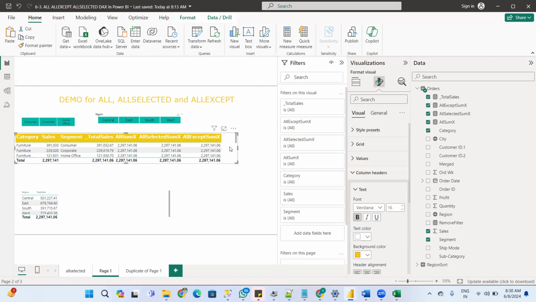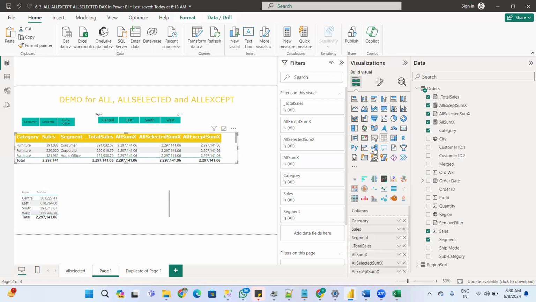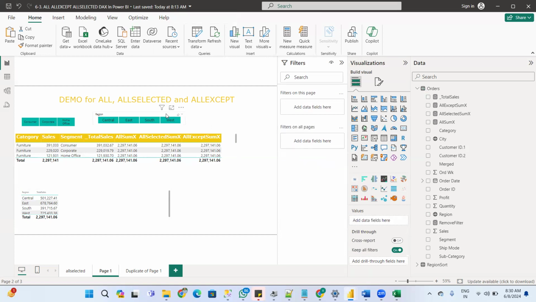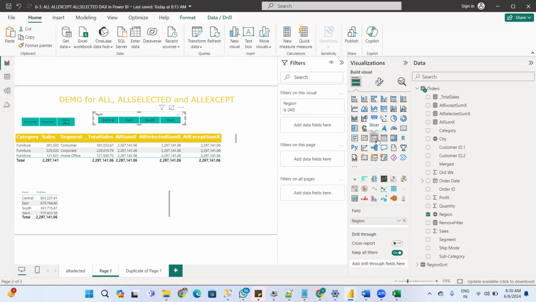This is a table visual. To identify the visual type, when you click here, it automatically highlights it, and you can check what kind of visual it is. So this is also a table visual. If you select this one, it is highlighted as a slicer visual.